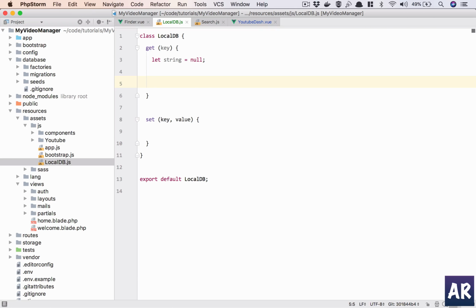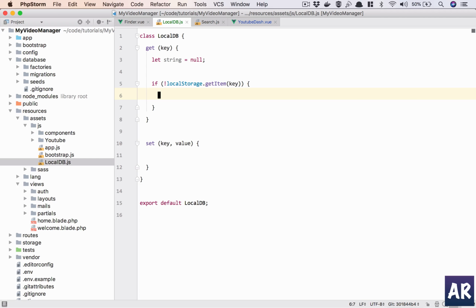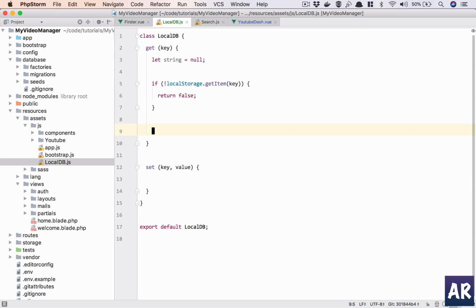Then if localStorage.getItem(key) is false, then we will return false, else return localStorage.getItem by key.